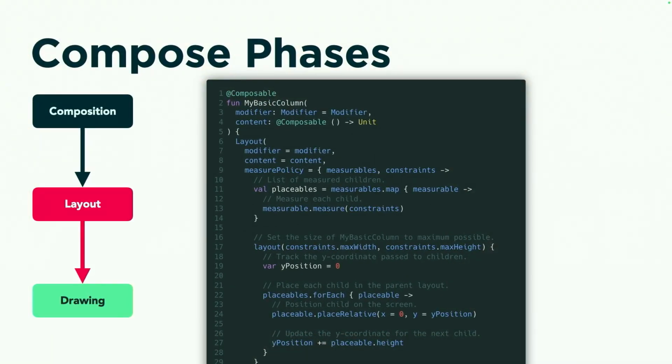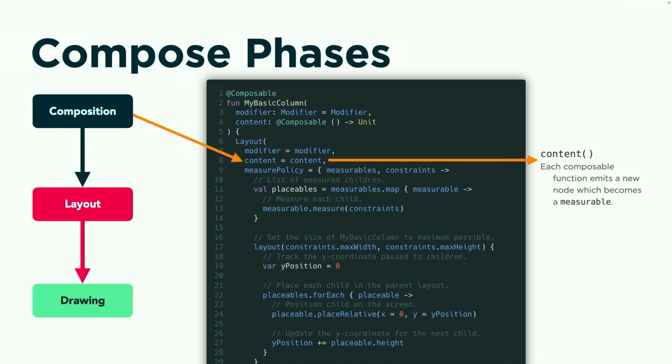You can see them super distinctly in this layout composable. Again, I mentioned composition is where you tell Compose what you are rendering, what's going to show up. That is very simply your content. Usually the content is in a lambda outside the parentheses, at least as far as lint will want you to do. It's some composable function that, when run, emits that tree, that UI in-memory representation, that collection of nodes that represents the things that will be shown.